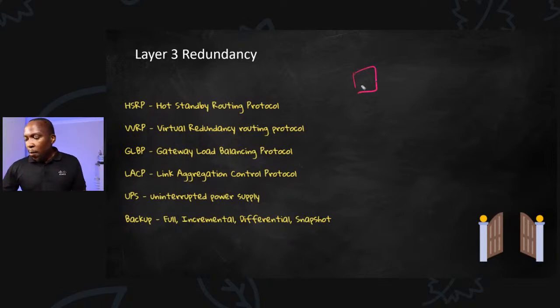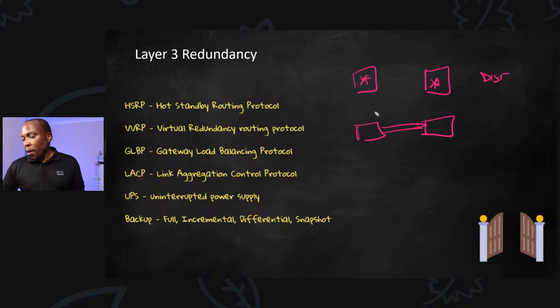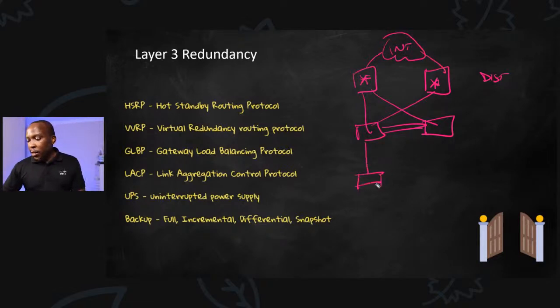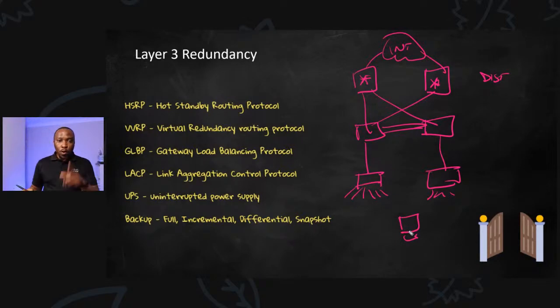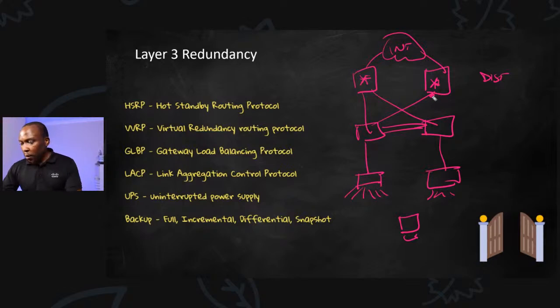I'm just going to draw our distribution switches. So this is our distribution layer, and this is our access layer. Then we have this interconnected, and this goes to the cloud, which takes us to the internet. And this way, we've got our access switches, which every other user is connecting to. We said last time that you've got a PC sitting here. When you configure that PC with the default gateway, this is the IP address you would give the PC: 192.168.1.1. That's your default gateway.